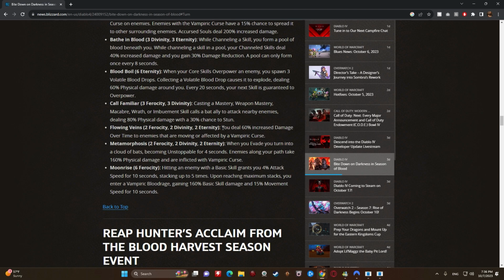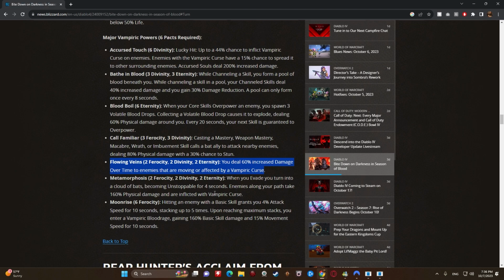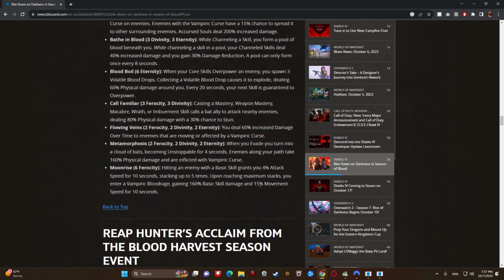But Flowing Veins: you deal 60% increased damage over time to enemies that are moving or affected by a vampiric curse. This is pretty good for the Poison Shred Druid. Again, the whole Wolfpack Druid idea gets buffed by this, because dealing 60% increased damage over time to enemies is going to increase your Poison Creeper damage and stuff like that. So, pretty solid. And then when you factor in Blurred Beast, which takes all your damage over time and puts it all into your shred, you're going to be hitting like a truck. Poison Shred Druid looking pretty solid.